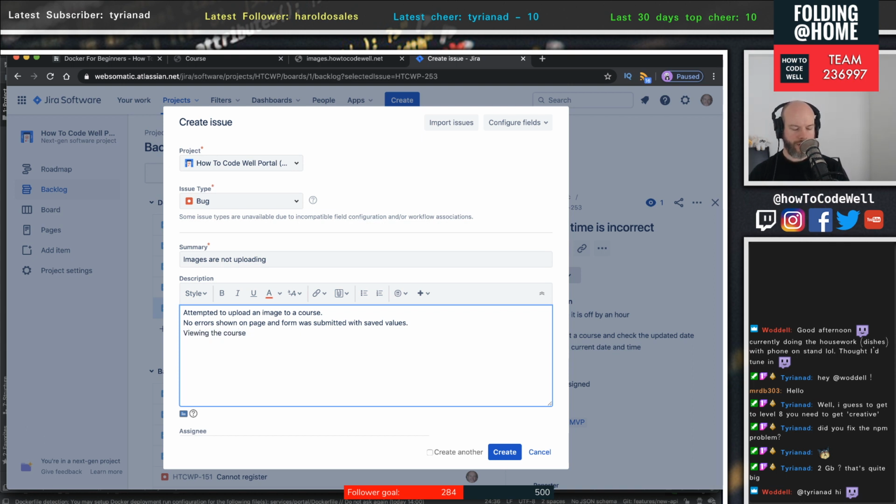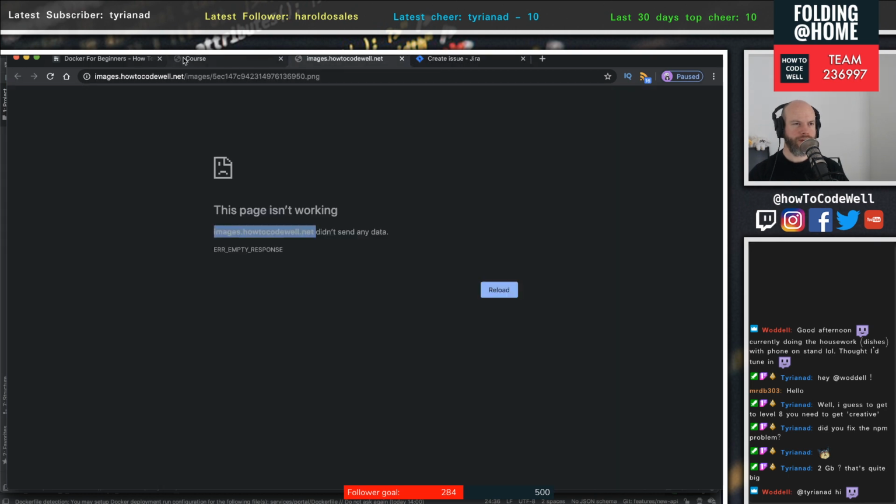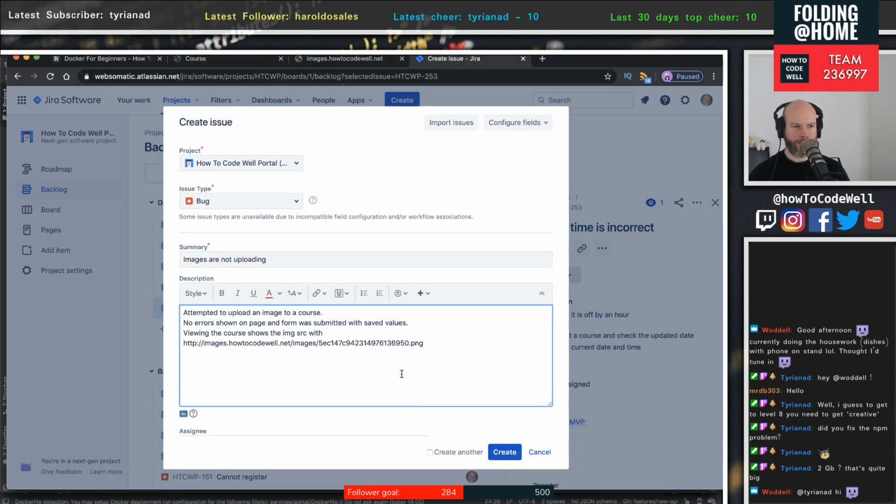Viewing the course shows the image src with that. Nope, I'm going to have to put in the whole thing with this. However, the image is not displaying.